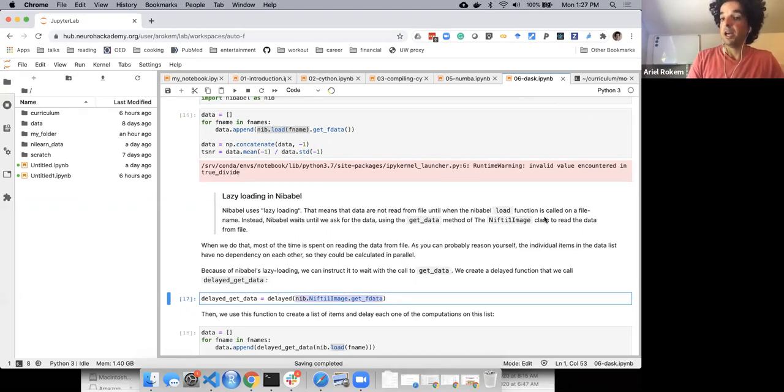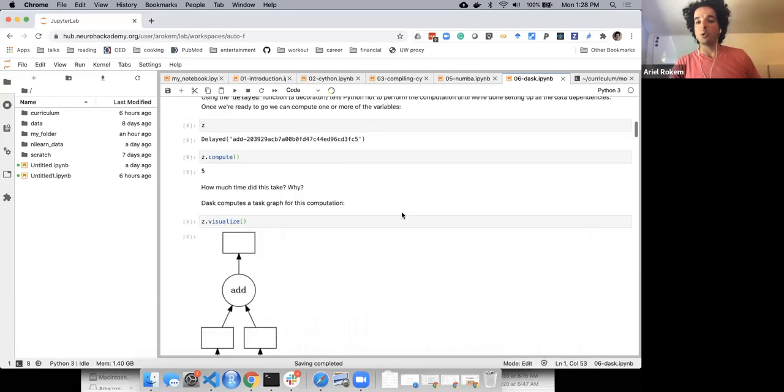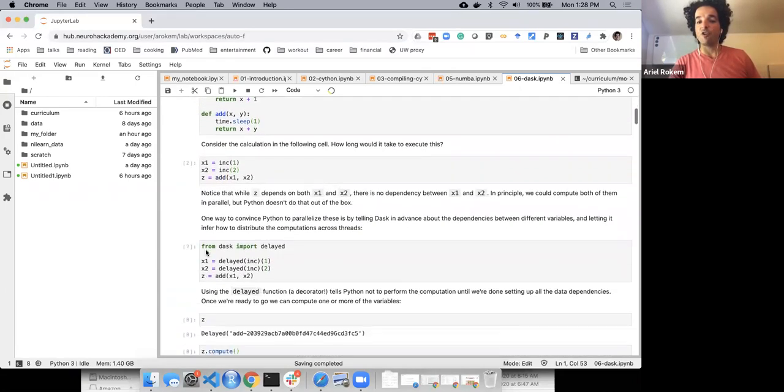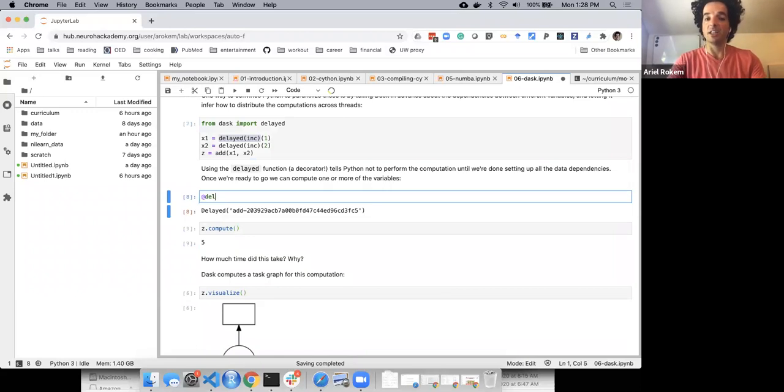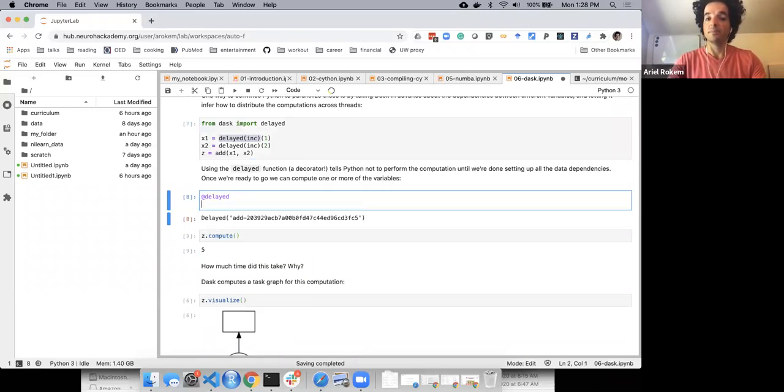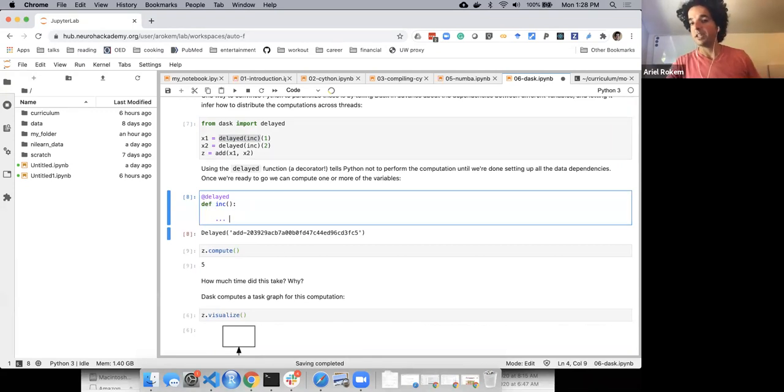Okay. And then finally, Virgil's question here: can you use decorator syntax for delayed? Yes, you can. Good noticing and remembering the decorator. Notice that delayed is a function that takes a function as input and returns a function as output. So we could decorate instead. We could have written something like @delayed, def inc, and then written the function here, and so on. And that would have given us a delayed function. So maybe we call it delayed_inc if we want to be sure, right? So this gives us the delayed version of that function.